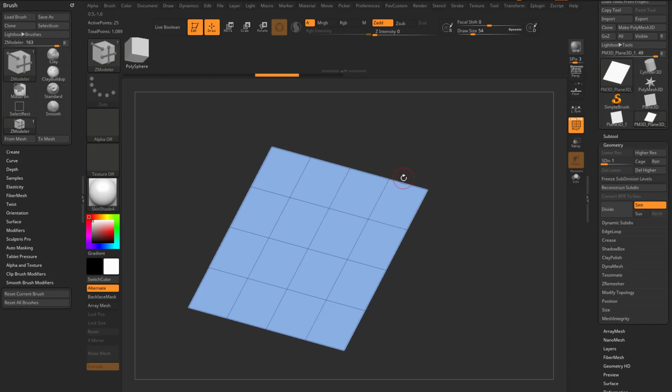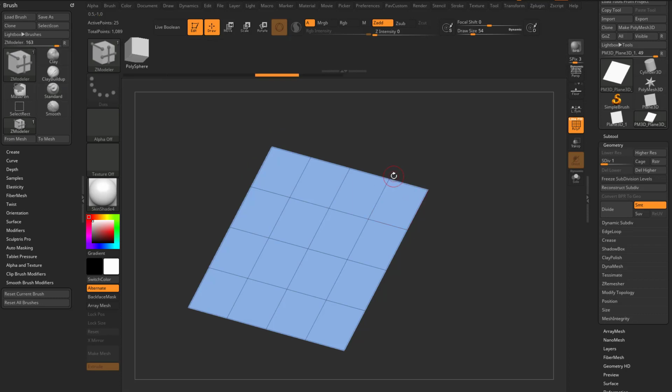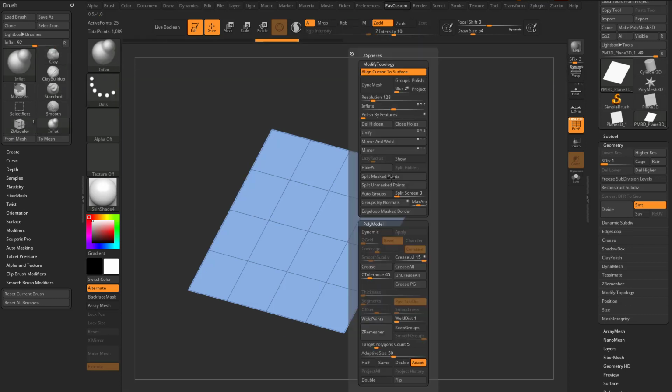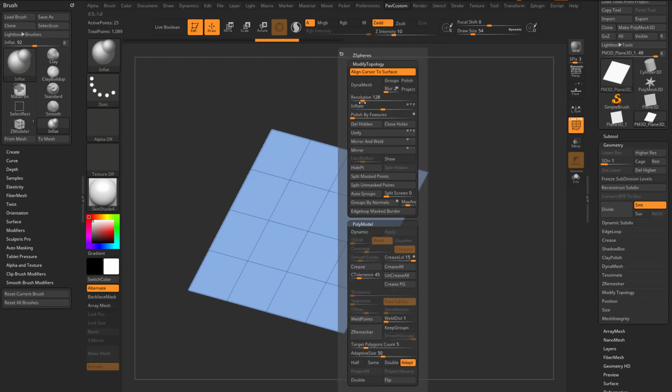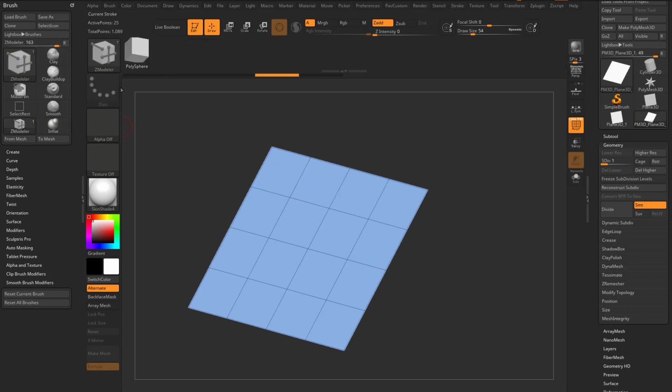I have this hotkey assigned to my ZModeler brush. So, you know, I can go to my standard brush, I can go to my ZModeler brush, and go to my clay brush, inflate brush. Go to my custom menu. I have a hotkey assigned to a custom menu, so it's like a marking menu in here. And again, if you want to know more about the basics of custom interfaces, custom menus, hotkeys, that ZBrush Radiation playlist will take you through all that. But back to ZModeler, so I can go Alt-Q, and that's my ZModeler.